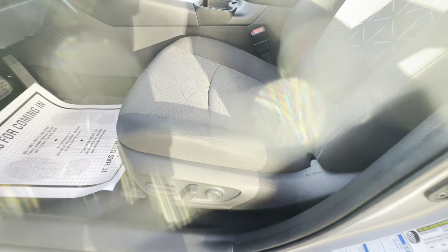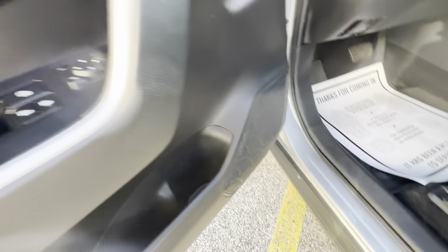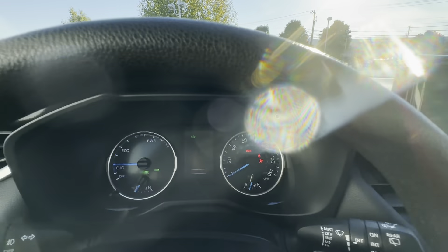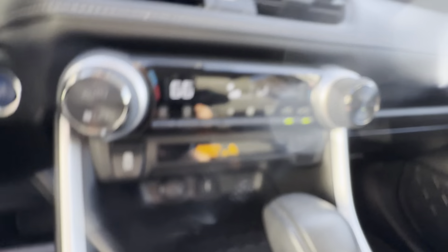Diving right inside here, this does have the black fabric interior. Apologies — my camera is being a little sporadic. It does have lumbar support and all-weather floor liners right down in here, power windows, and the fully functional power liftgate. This particular one does have the push button start — go ahead and get it started up. Get the nice little welcome screen here from Toyota, along with original miles showing 35.8 when parked, which is definitely phenomenal.